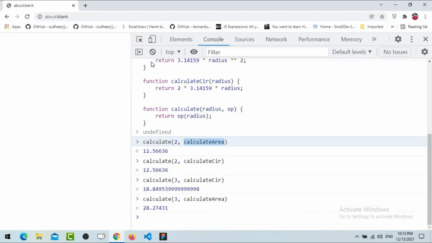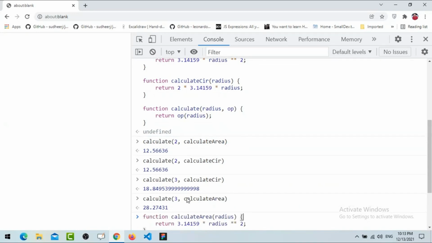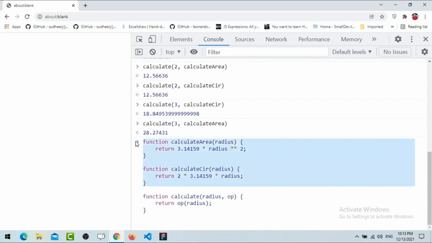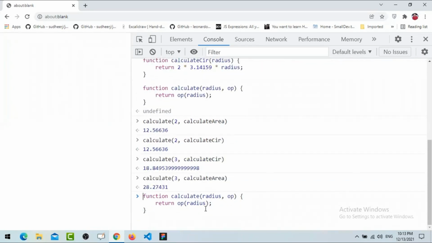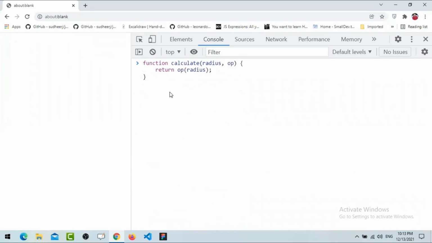So here we are using this declaration inside this one. Apart from this, let's say you have just a single function like this. Here we have this function, and now I'm going to call this.